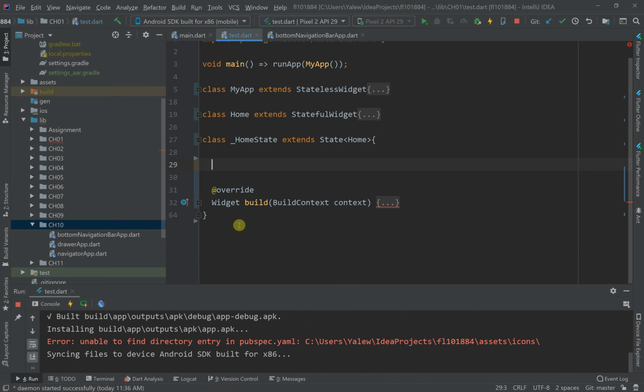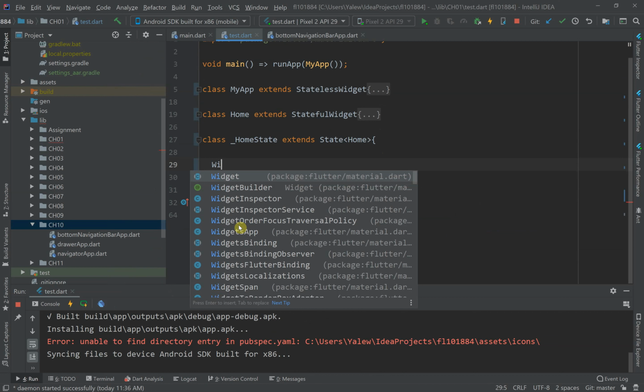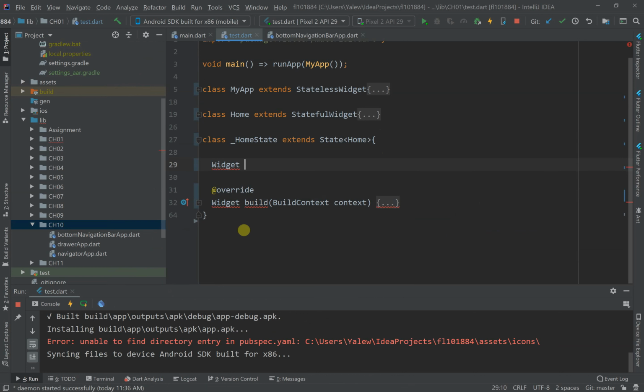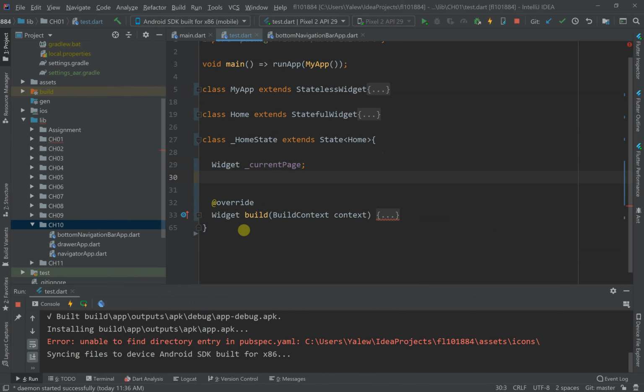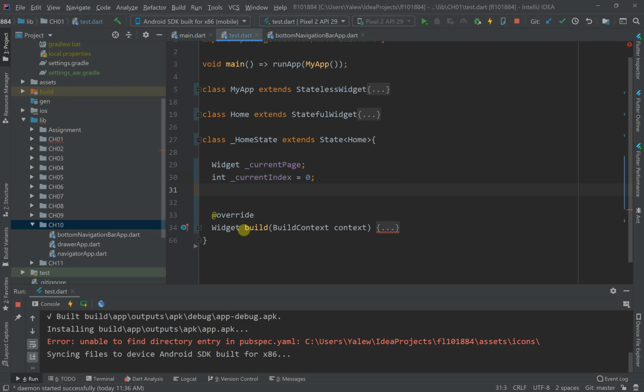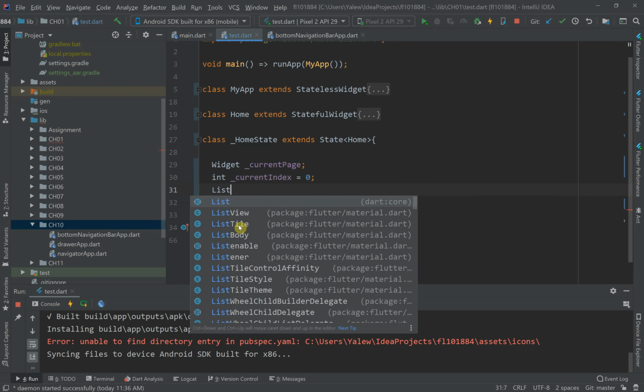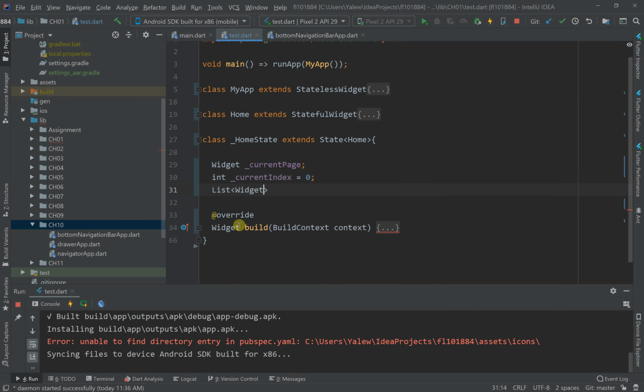To create our variables, what we can do is Widget current page. We'll say maybe int current index assigned to 0, and then we'll have a list of widgets, and this list of widgets we can call list pages, assigned to new list, or we can just skip the new part.